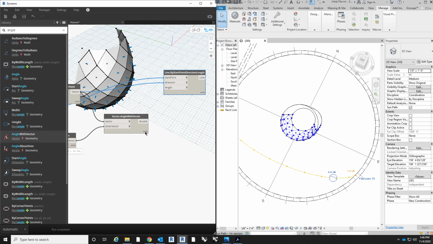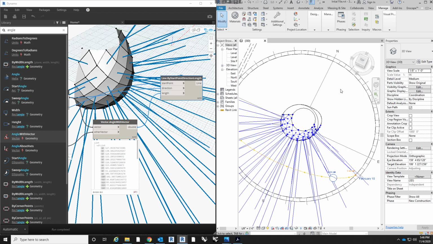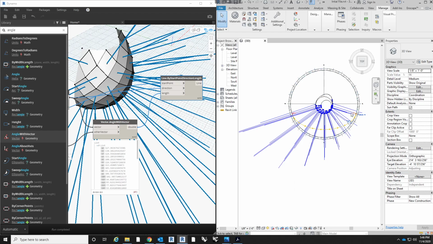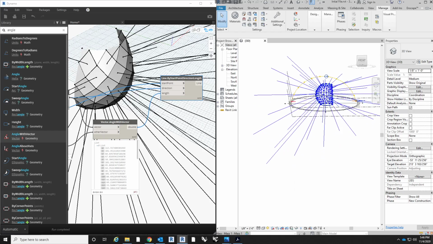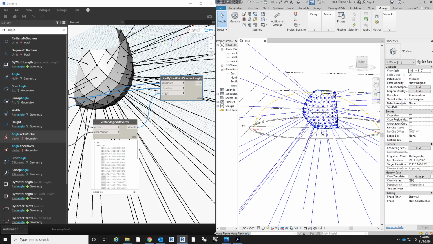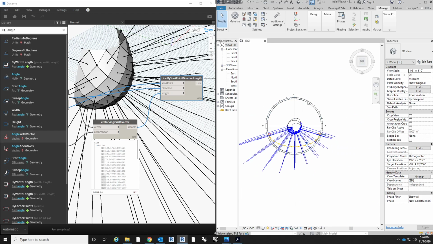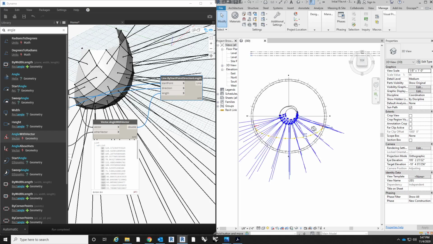and then we can visualize those angles if we plug the angle into the length component. And then if we look at the top view of our 3D view in Revit, you can see that those angles are being influenced by the sun position. And if you click and drag the sun position, those angles will change. And since we have curvature in both directions, the panels respond based on both the position of the sun within the XY plane or the ground plane, as well as the elevation or the altitude of the sun.